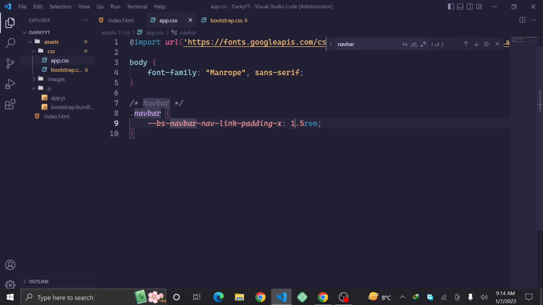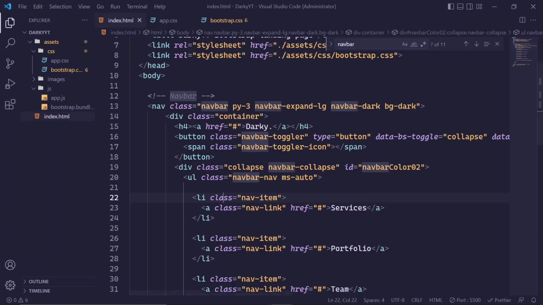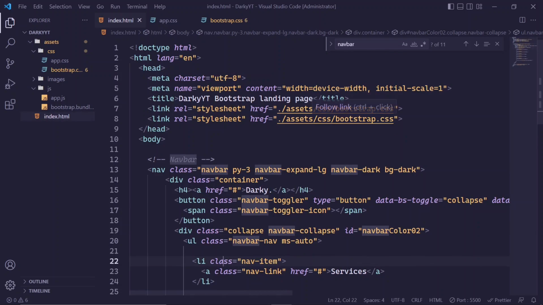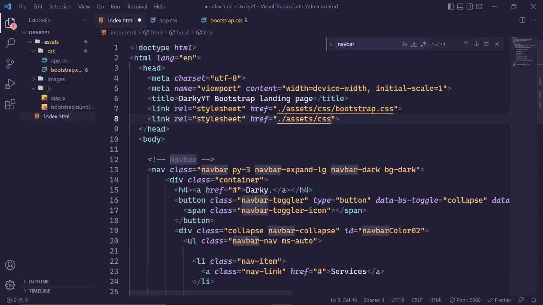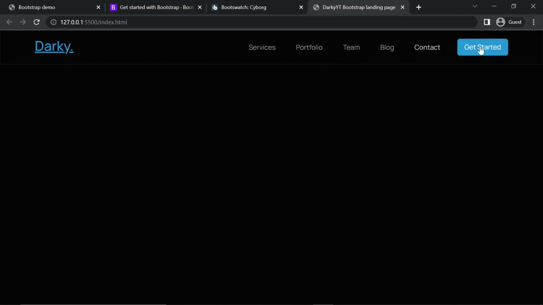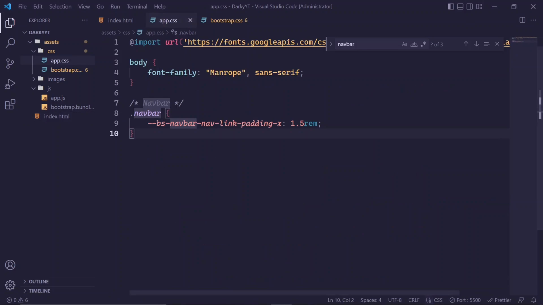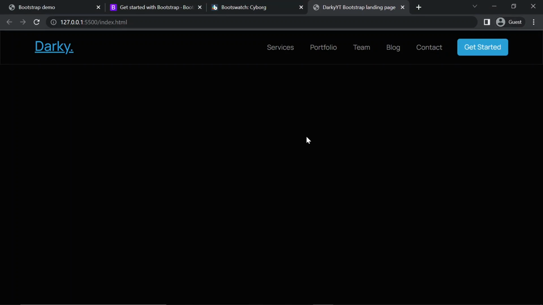Oops, it did not change. Alright, so we have to link that file. You can save it, and so now we have this space which is looking cool, and you can increase the space or decrease. So I think 1.2 rem will be enough. Okay, looking great.